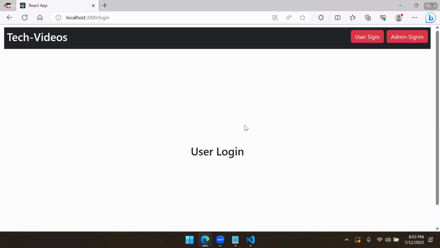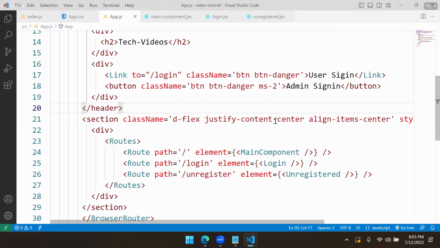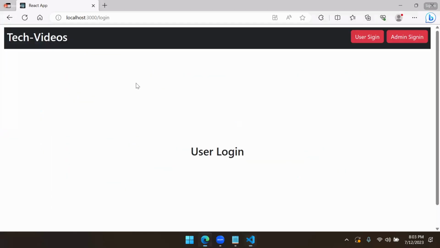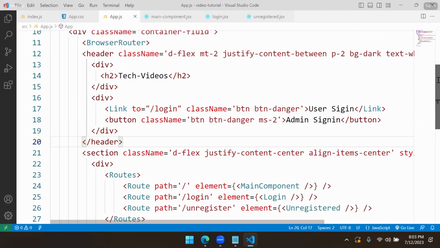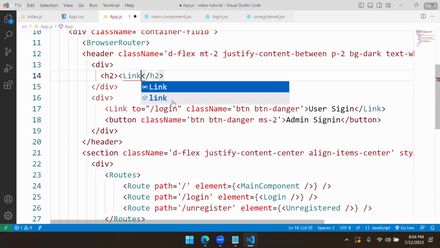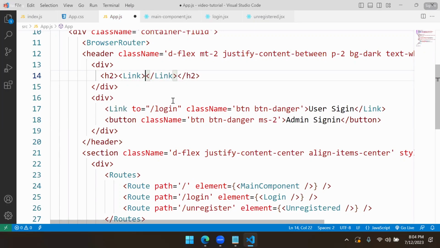So you want to go to the main page. Actually, I can make this clickable. Suppose I want to make tech videos clickable, then we can make it a Link, and it should link to slash.